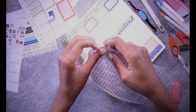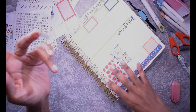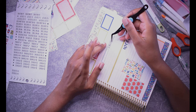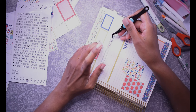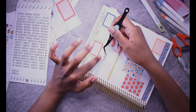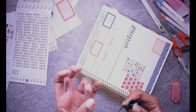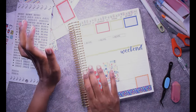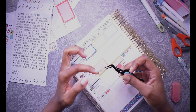Like this captures those highlights or just things that were important to me versus capturing every single thing that happened during the week. And the other thing that I like about the A5 notebook is that if something doesn't happen, I can cross it off, I can white it out, like I'm not bothered by it looking messy. Whereas this particular planner, I want this to look as nice as possible. So that's why I like being able to work in both of them.